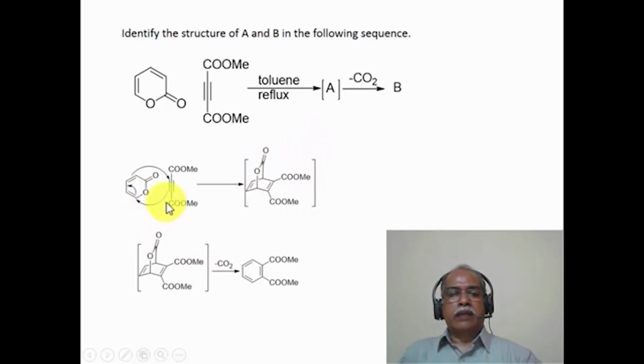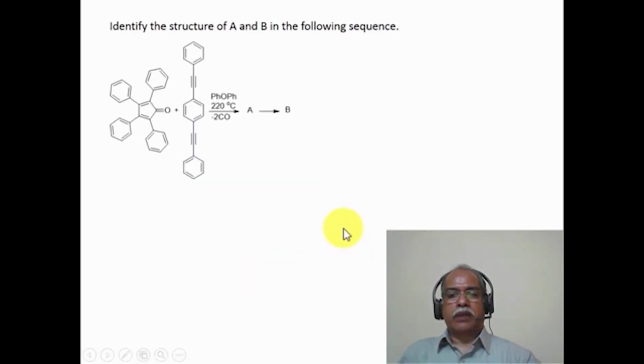Now initially a Diels-Alder reaction with alpha pyrone and the dimethyl acetylene dicarboxylate results in the formation of this bicyclic derivative. The bicyclic derivative under the reaction condition is unstable. It loses carbon dioxide to form dimethyl phthalate as the product. So essentially one goes from alpha pyrone to a benzenoid derivative by loss of carbon dioxide during the course of the synthesis of dimethyl phthalate as the product in this particular instance. This is an example which has already been discussed earlier.